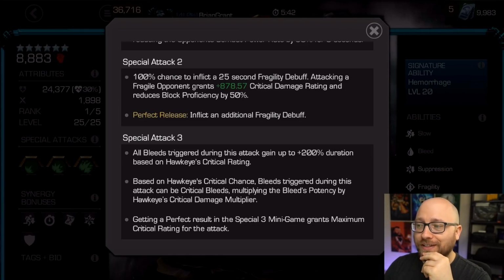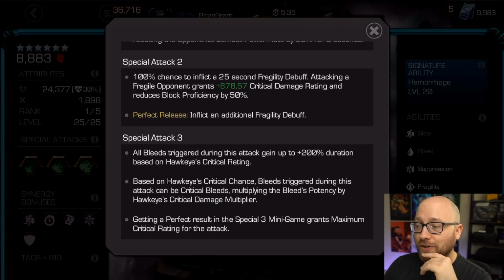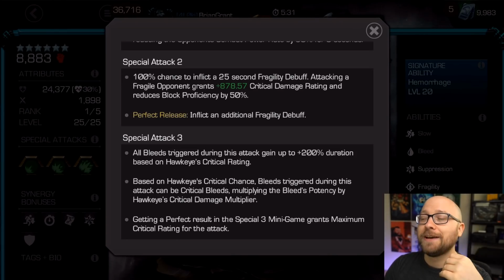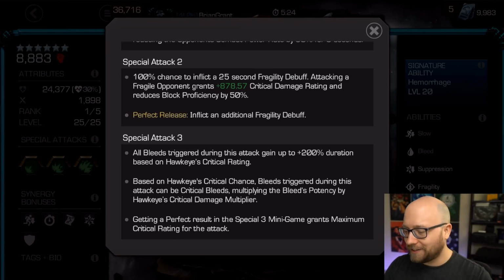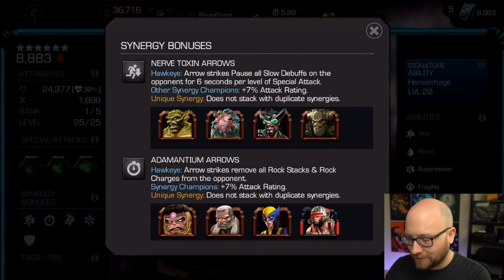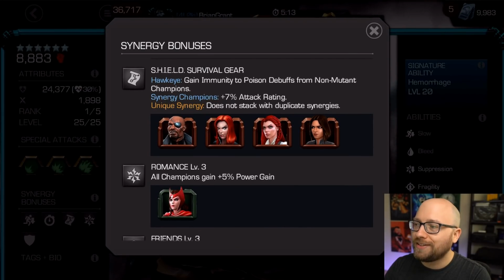Now, Hawkeye doesn't have any way to add to his damage outside of this, which means he's actually going to benefit quite a bit from running the Suicide Masteries. But of course, Hawkeye's not necessarily a suicide-friendly champion. But before we go on to the special three and reading what that says, there's this synergy here that I haven't really tested yet, but it says gain immunity to poison debuffs from non-mutant champions.